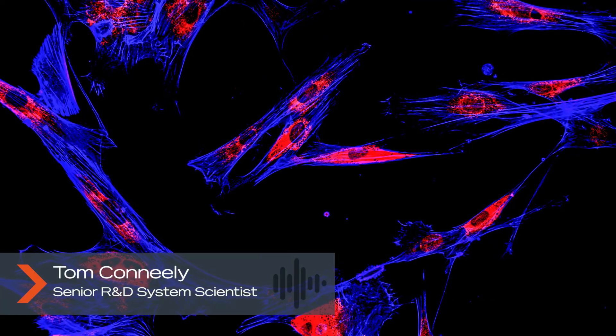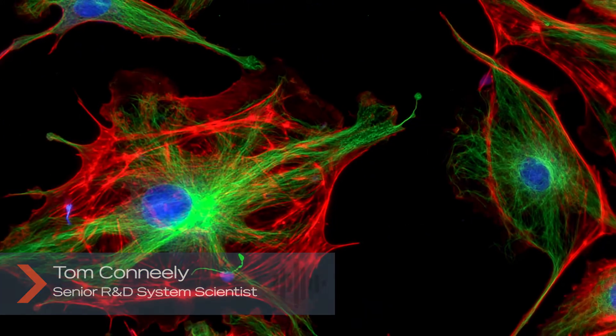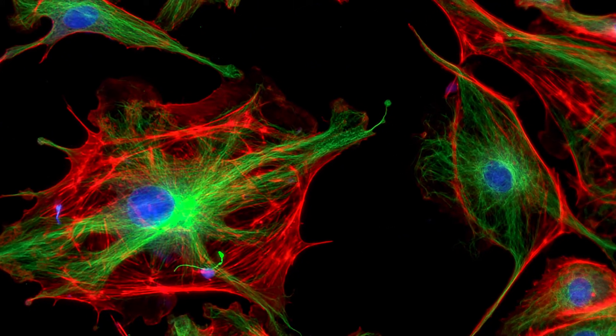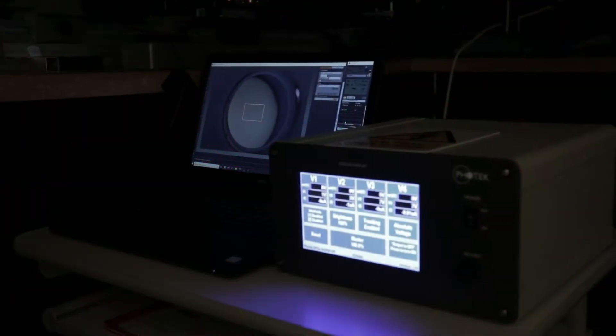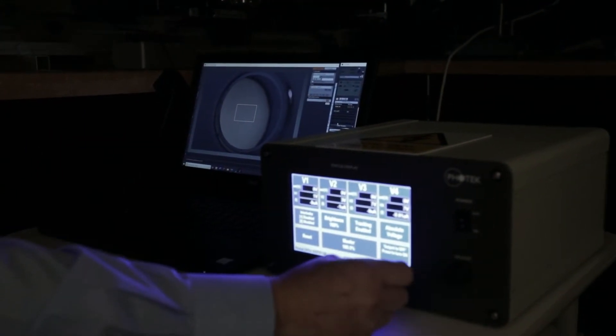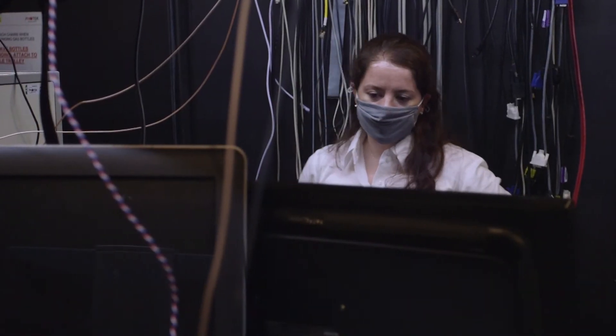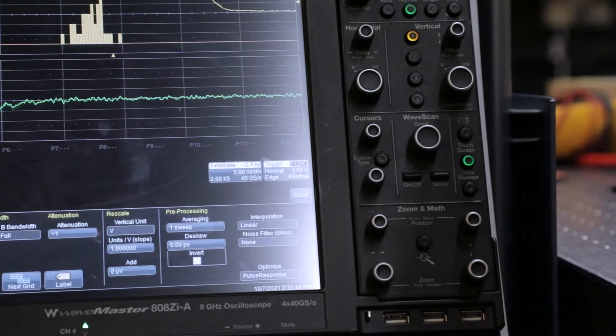Fluorescence is a process where a molecule is hit by light of a particular wavelength or colour, and that excites an electron in that molecule to a higher energy state. After a certain amount of time that electron will decay from that excited state to a lower energy state and in that process it releases a photon of a different wavelength. Then there is the time it takes for that decay to occur.